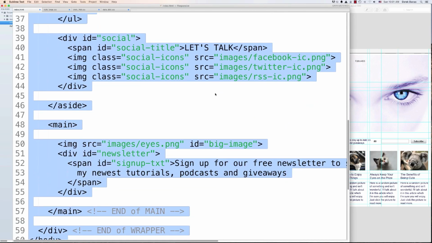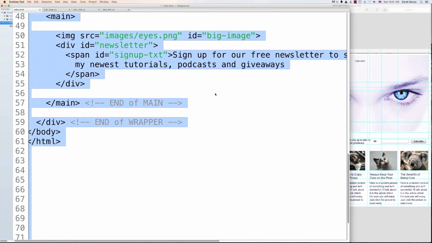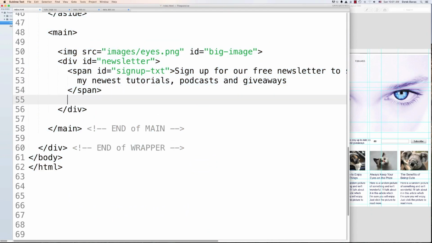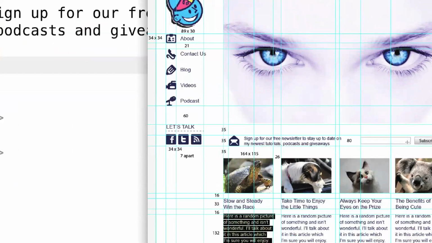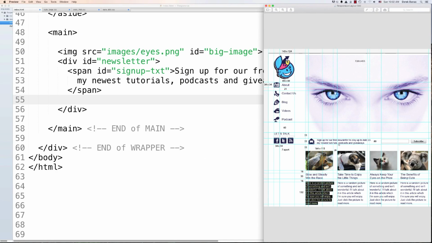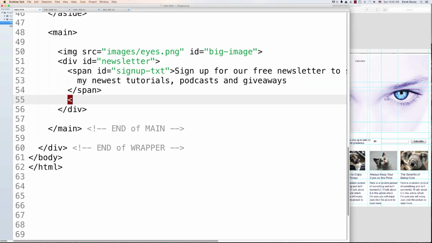Alright, so let's enlarge this a little bit because I can see what I want to work with here. Then after my span, I'm going to need to put an input box there so they'll be able to enter their input or their email, so they'll be able to get this guy. But I also think that I'm probably going to want to put a span around this because I'm going to want to move this guy right here down underneath this text whenever we get small enough. So at some point in time, I'm going to need that.